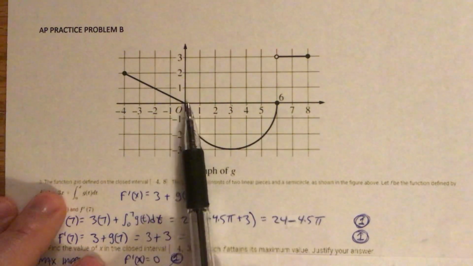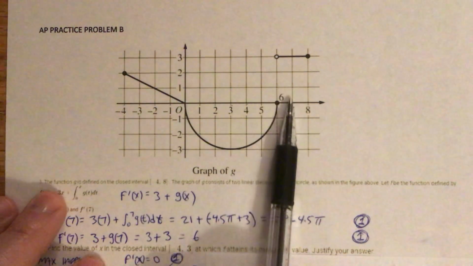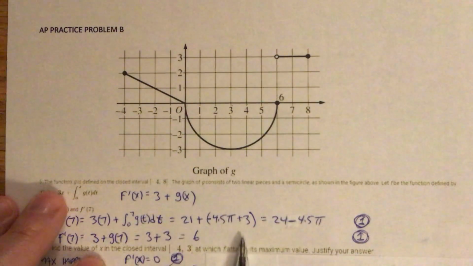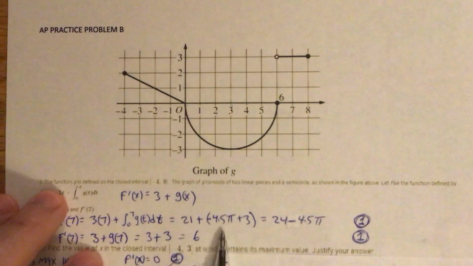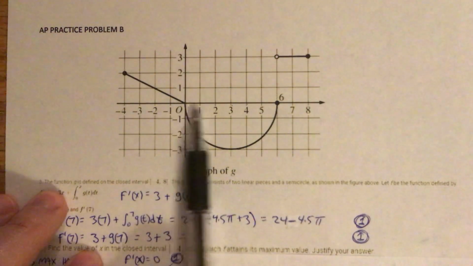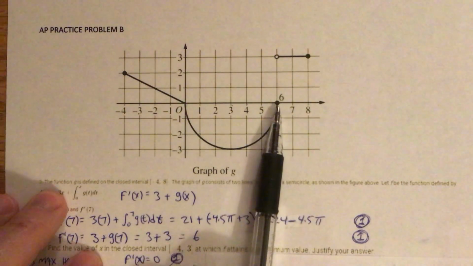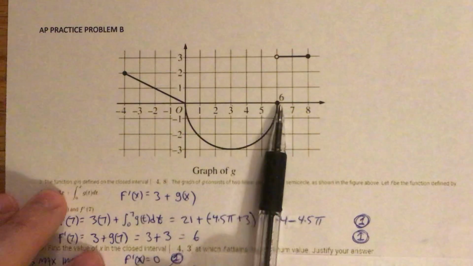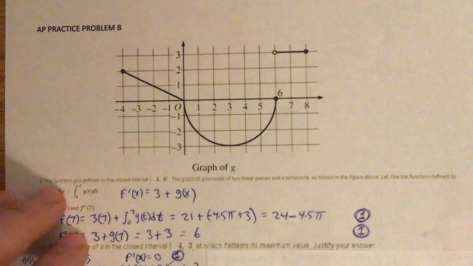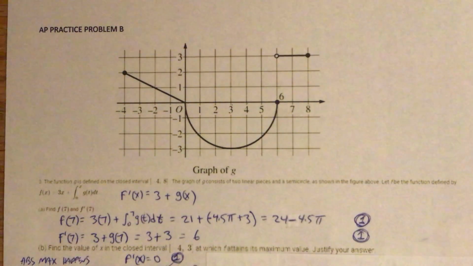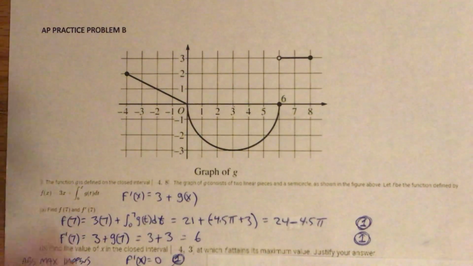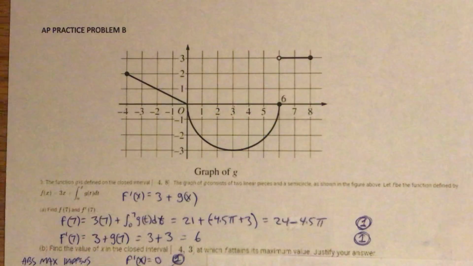So the section from 0 to 6 is the semicircle. 6 to 7 is this rectangle. This rectangle is easy to get because it's 3 by 1. So that's how I'm getting that area. The other part of the area is from 0 to 6. Well, basically this is a semicircle. I want to consider the whole circle at first. If it was a whole circle, it would have a radius 3. Area of a circle is pi r squared, so it would be pi times 3 squared, which is 9 pi. Now the whole circle would be 9 pi. I only have half the circle, so I basically have to cut that in half, which is 4.5 pi, or you could say 9 halves pi.